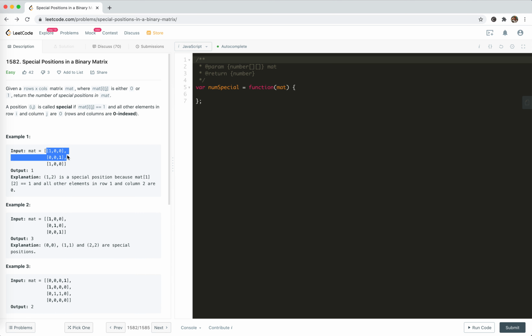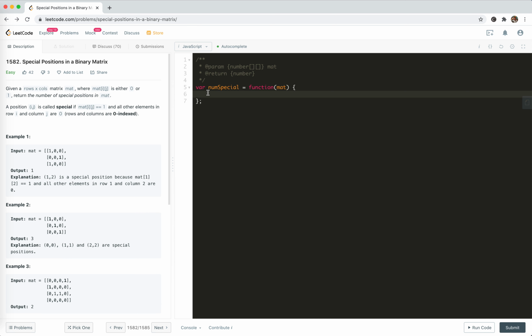You could do it with linear time and another two rounds, or we could just sum them up, right? And while we're looping through each row, we could get the number of ones. Okay, wait a minute. Let's just try to solve it with this naive solution and see if we can improve it or not.